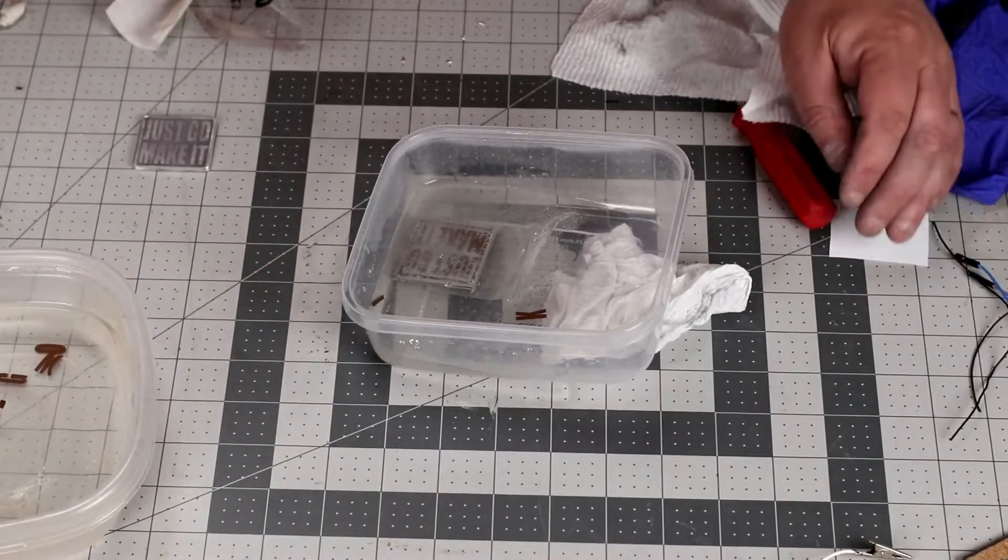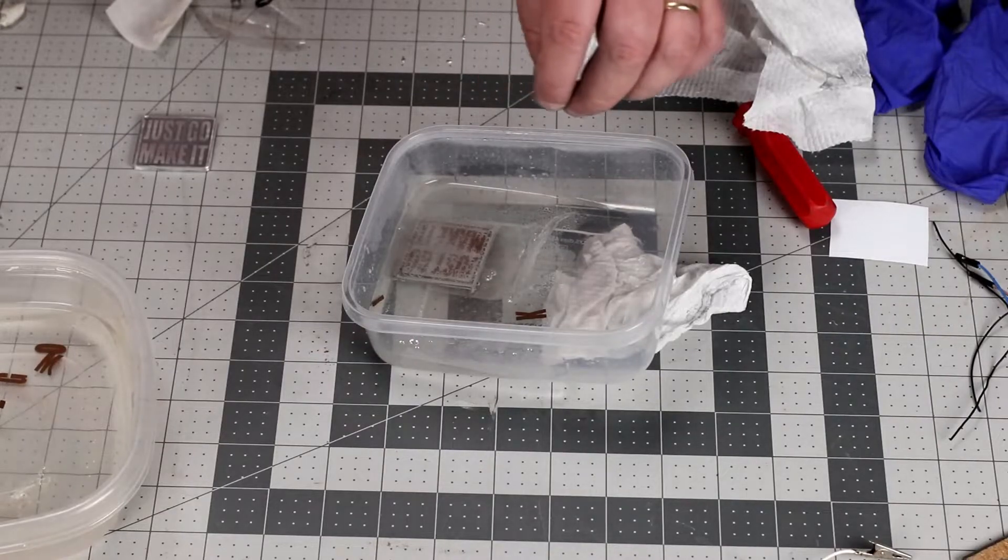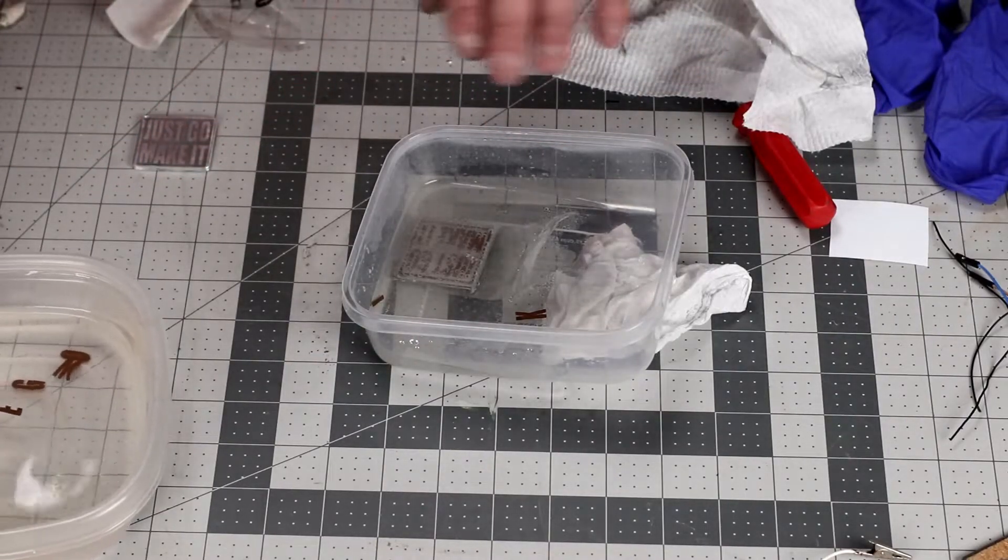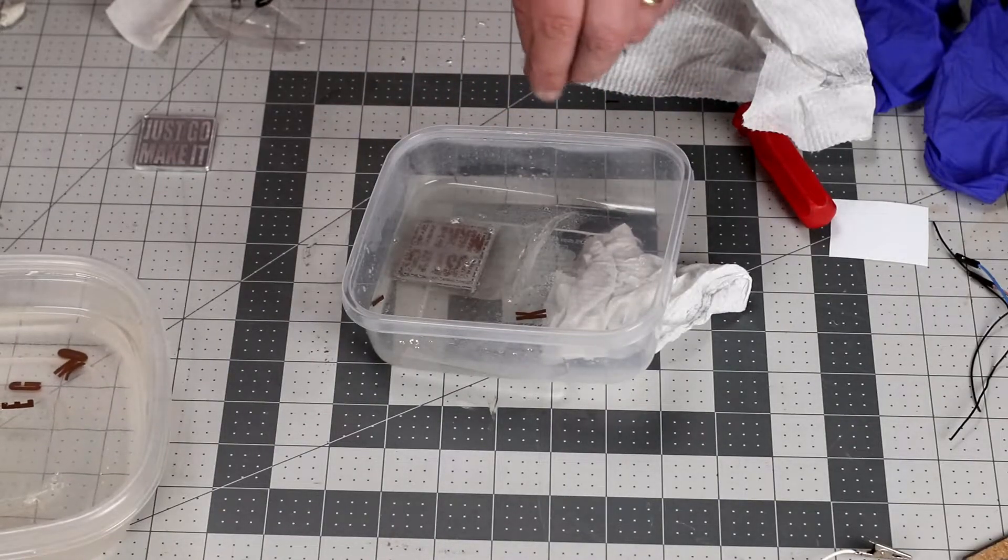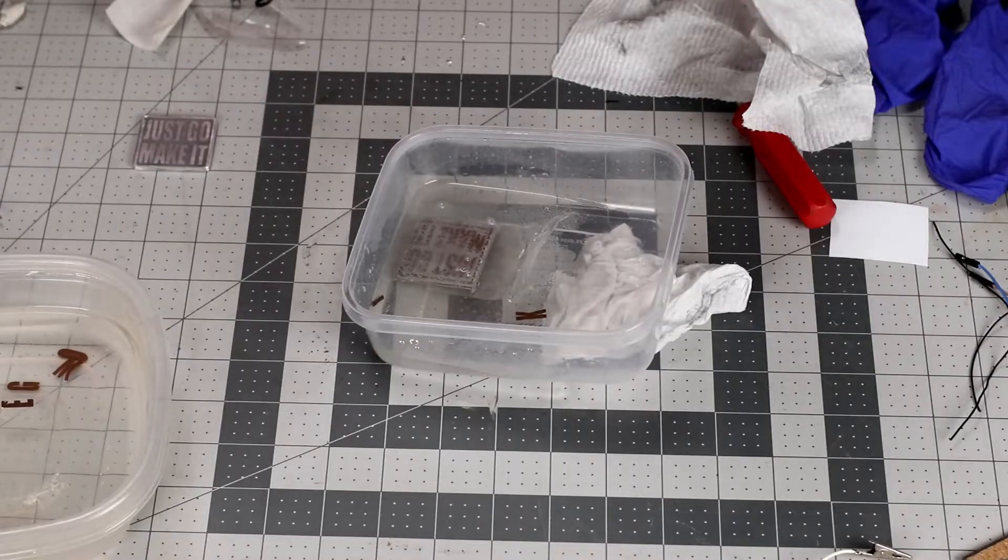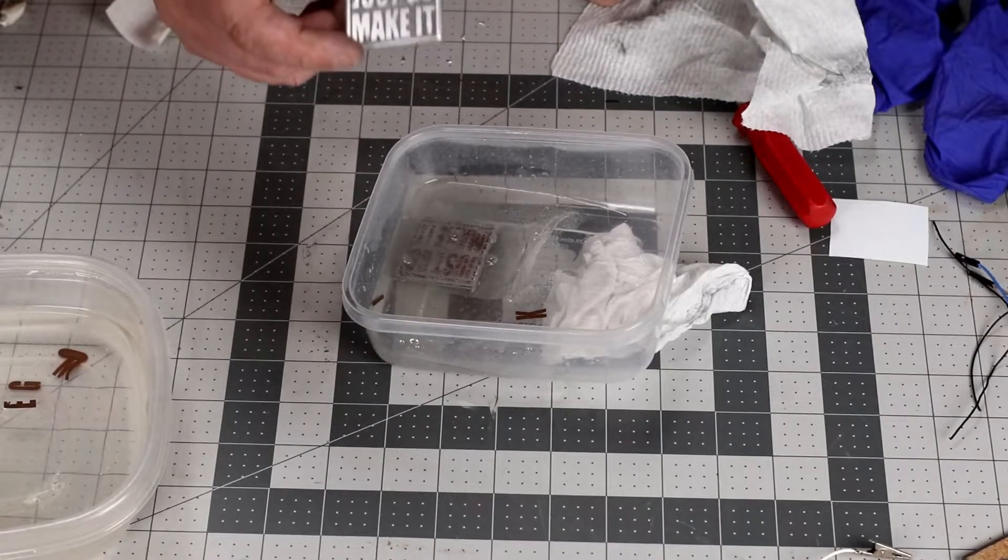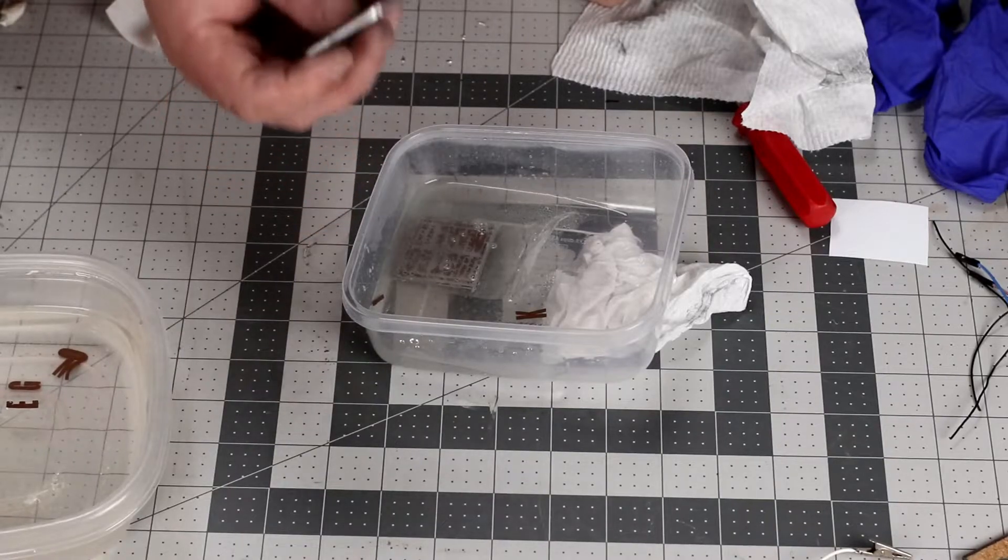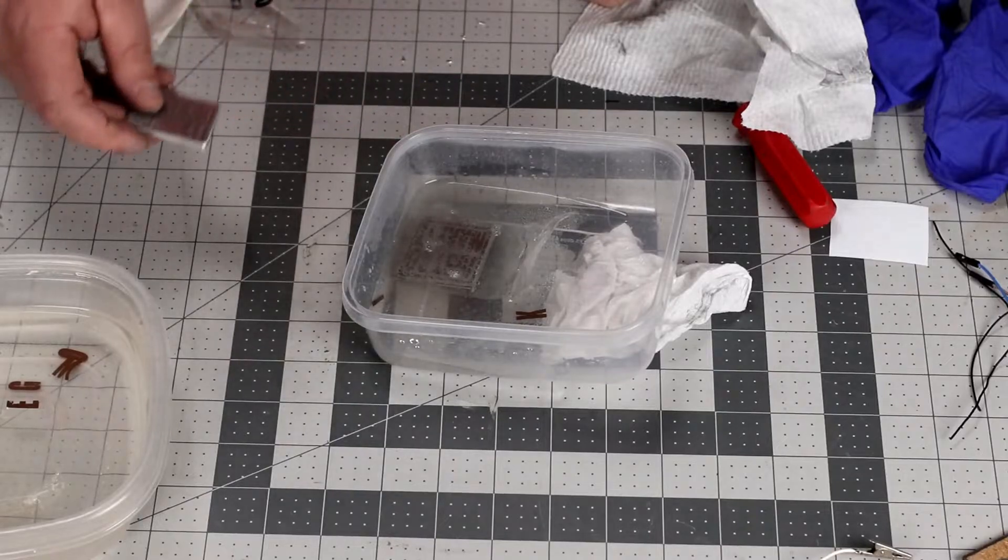So I am trying another one here. And my strategy for it is to let it go for a little bit and I'm going to take it out, rinse it off, and then kind of let things settle for a moment, and then put it in for a little bit longer. And rinse and repeat until I get an etch that I'm interested in. And I believe the vinyl came off of this because this got so hot it made the adhesive on the vinyl release.